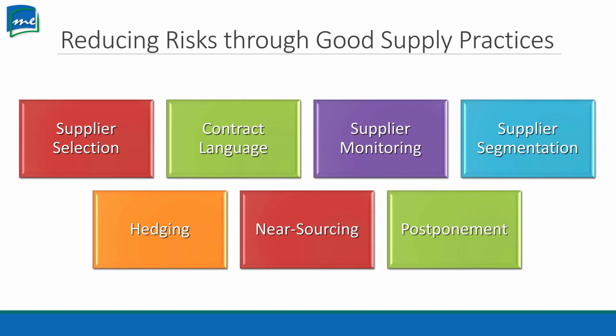So we need to hedge. This could be we're hedging our bets. We know we have a good supplier because we went through a good supplier selection, but we have this backup supplier that we're going to order 20% of what we need from. That way we're not putting too many eggs in one basket with our main supplier. Or we're going to do something else. Or we're going to rotate our orders. All these different things we can do with hedging.